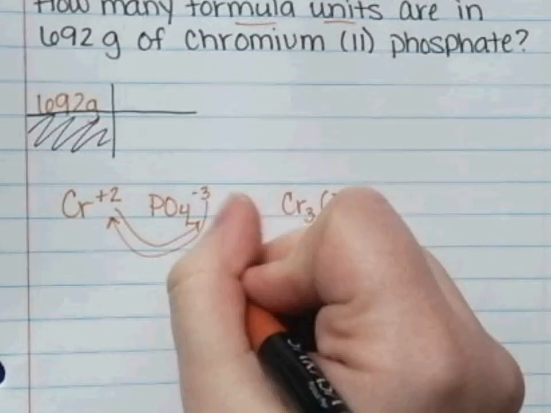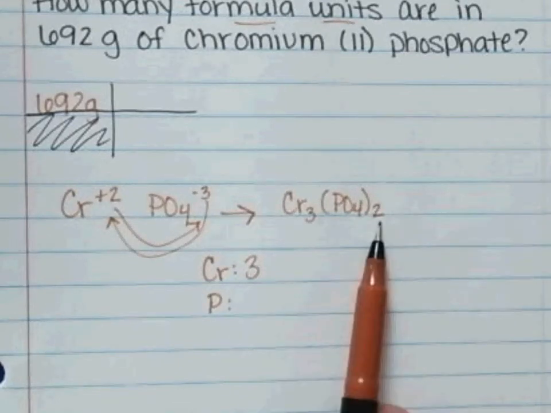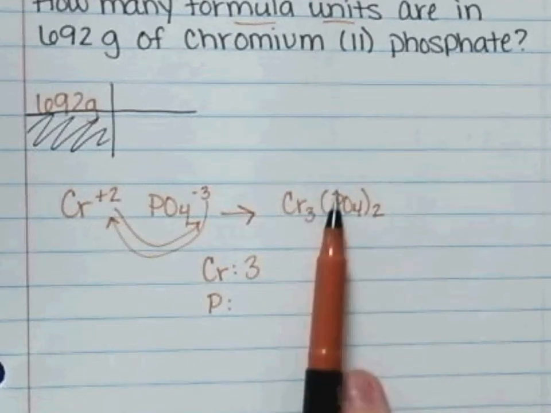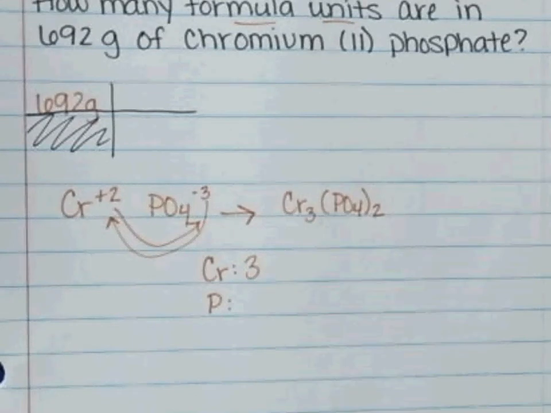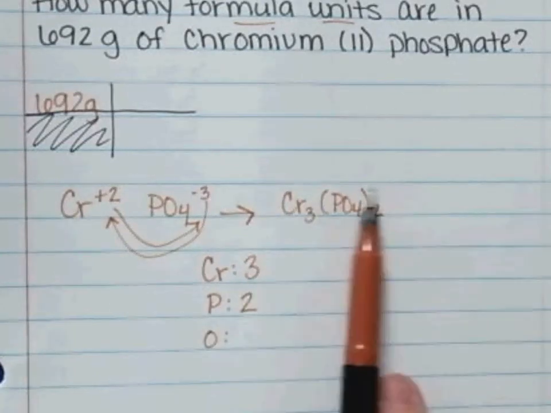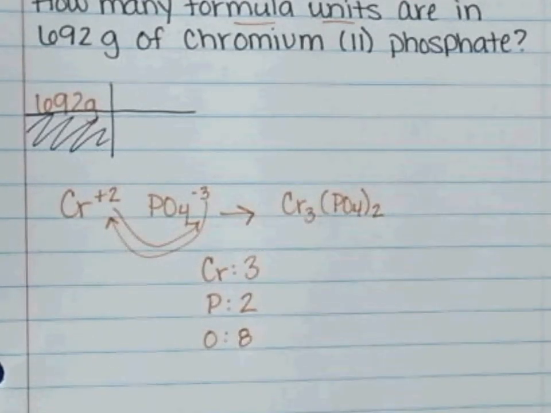All right, then I'm going to my CrPO4 (chromium phosphate). I'm just counting the different elements that I'm dealing with. Okay, so for the molar mass, we'll go through and count them first. So let's start with chromium: there is one. Then there is phosphate, and the two on the outside applies to everything inside, so that means there are two phosphorus. And to figure out the oxygen, 2 times 4, so I get 8 oxygen. As you can see, this is a much larger compound than other ones, which just means that our molar mass is also going to be larger.